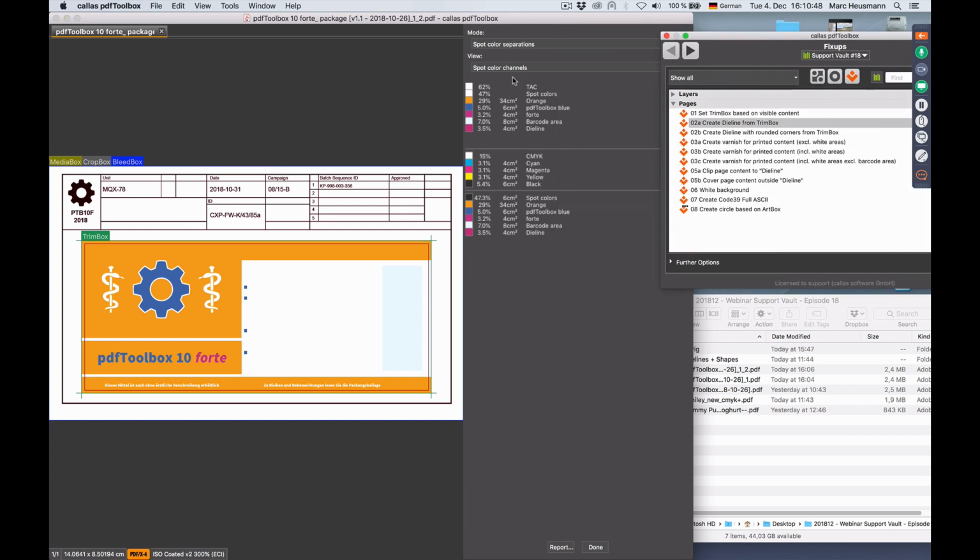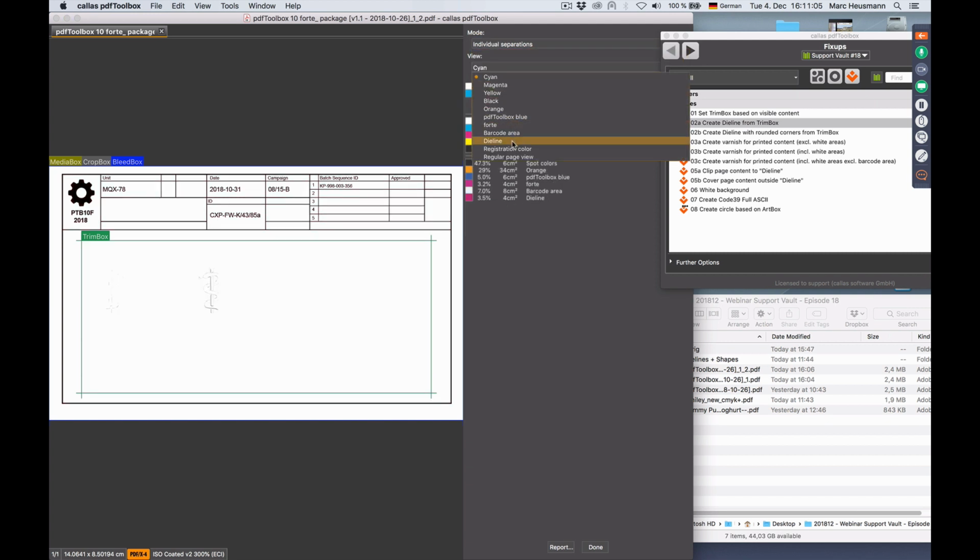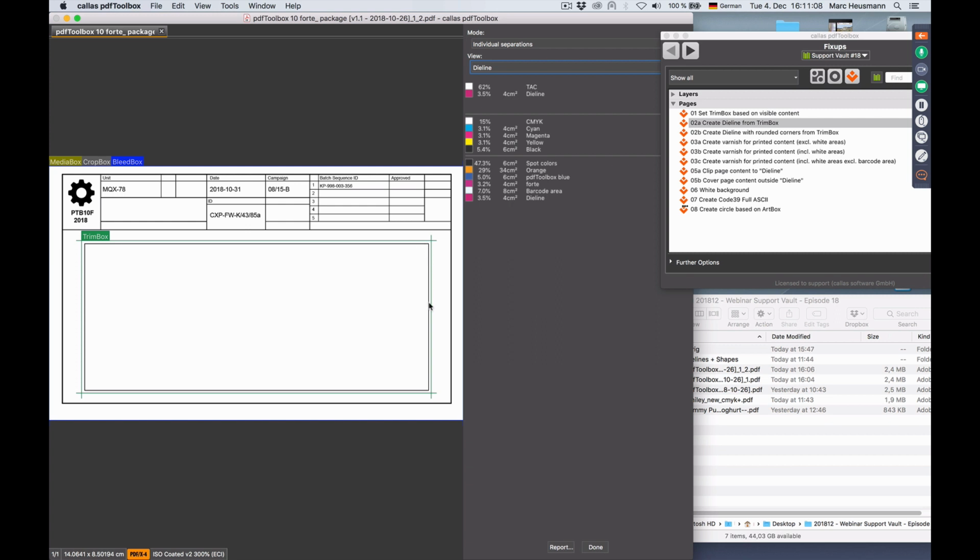I'll move the window a little bit aside. So we see that we have here, besides some other spot colors, also a spot color down here, die line. And when we go now to individual separations and switch to die line, we will see here within the trim box that we have only this die line spot color rectangle, which has been created in that file. The stuff around is of course shown in its registration color, and would also end up of course on the die line plate. But we don't have to take care about that. Normally die lines are used for other purposes.